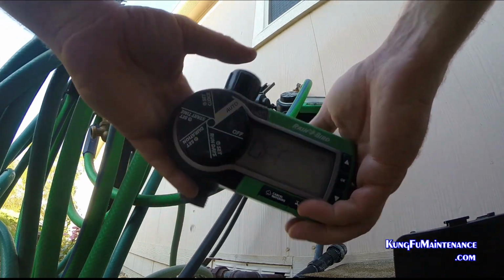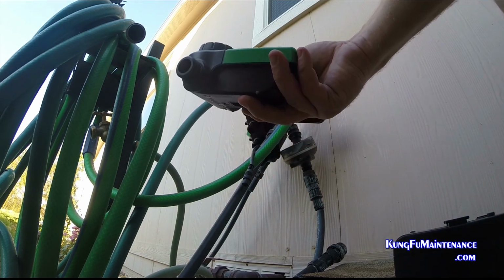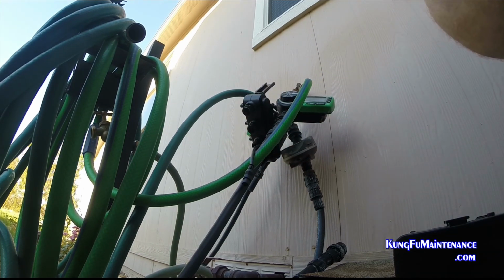And now I can set it for every day if I want to. You know, it depends on what you got going and what your area is like. My area is very hot and very windy, so mine's definitely going to probably be different than most of yours would be. But it depends what you're growing and what you got going. So anyway, 12:45 and 3:30 a.m. on this one.